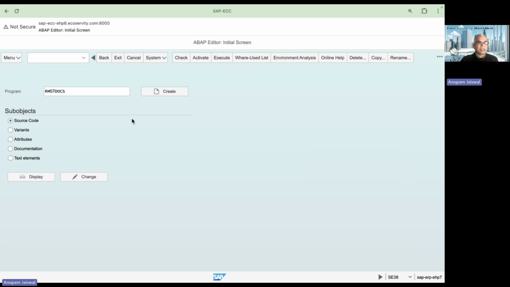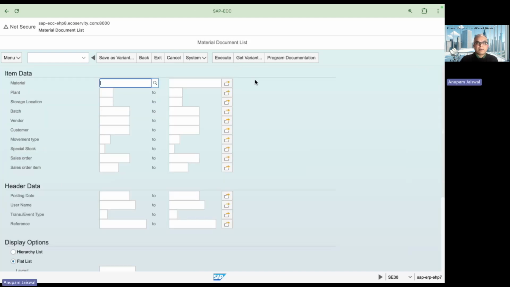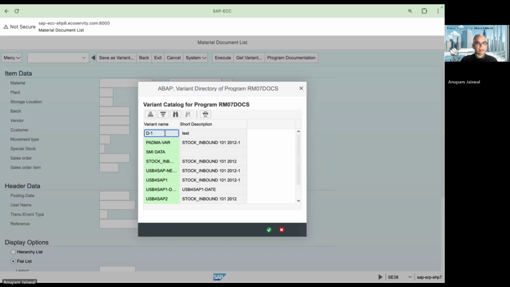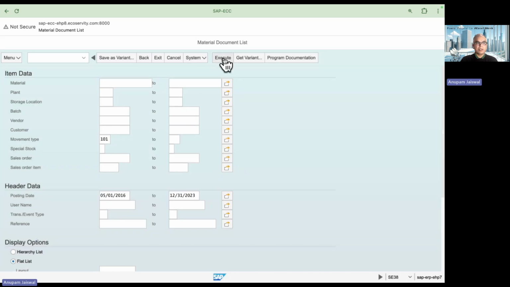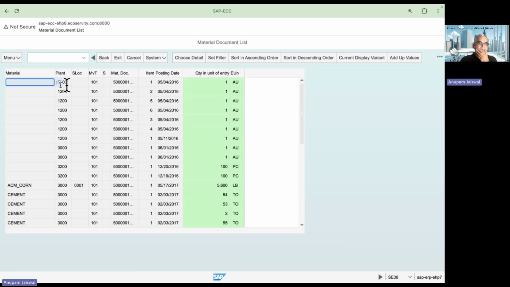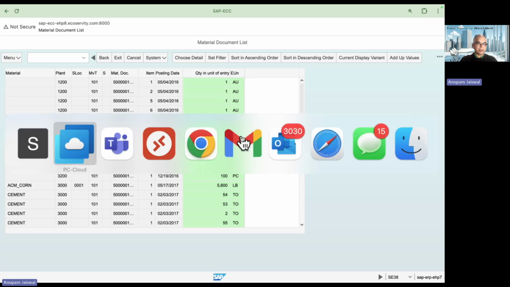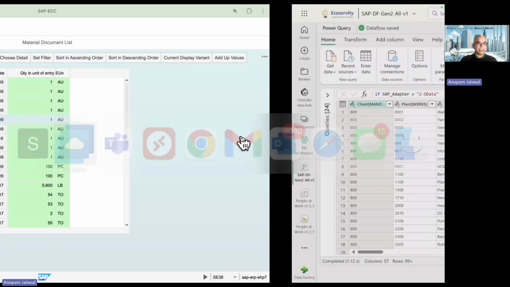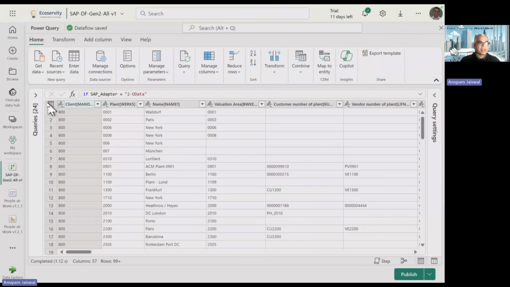So here's our favorite RM07DOCS report. When I run this in USP for SAP, I'm seeing these labels on the report. So how do I get this in my Fabric?